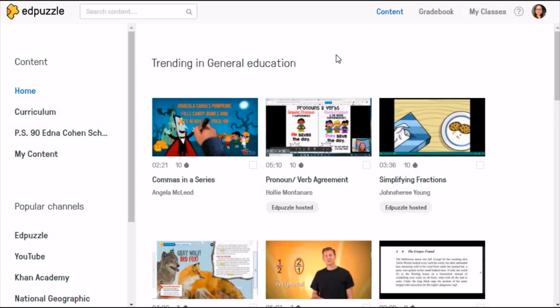This will help you group students, so students that have a strong foundation of adjectives can work independently or in pairs, and students that might need some more support after you have looked at the data can work with you in a small group, or you can use one-on-one conferencing time to work with them. So Edpuzzle is a great way to do a mini lesson as well as gather data about your students.